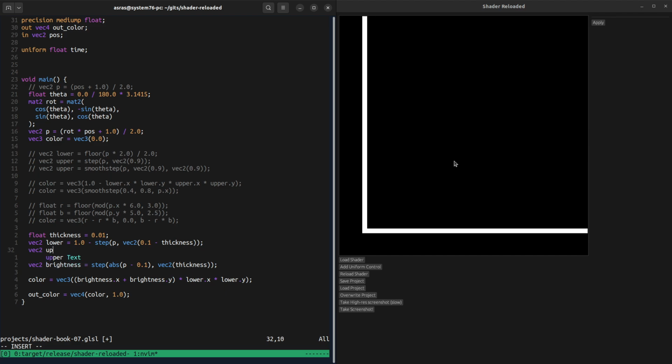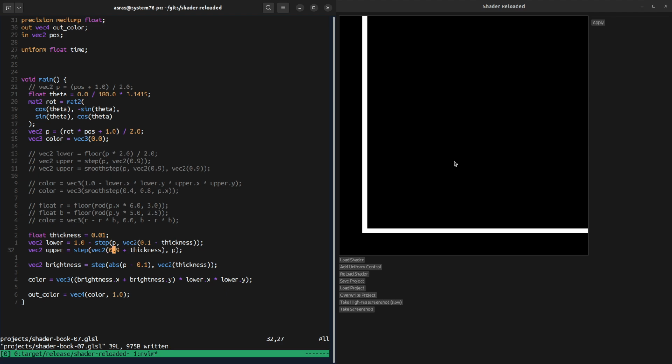Anyway, we can get the upper edge, and that should be whenever we are above this value. And we need to say like 2. That's the upper edge.